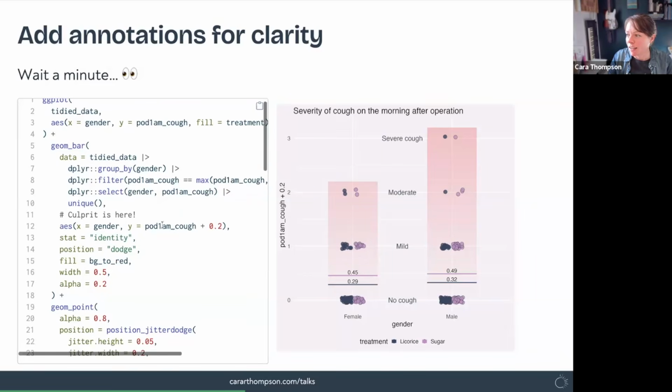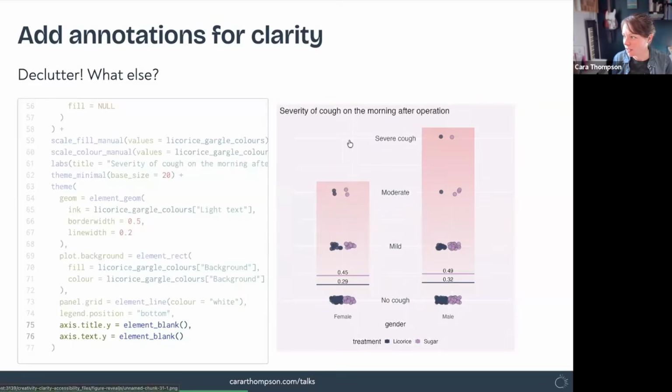And yeah, that's messy. So we're going to get rid of that because we don't really need it. Now that we've got our annotations in, we don't really even need the 0, 1, 2, 3 because those were just arbitrary numbers that were associated with a label. So now that we've got that in, I think we can get rid of the y-axis completely. Feel free to push back if you don't think that's the right thing to do, but I think that does help us with our graph.